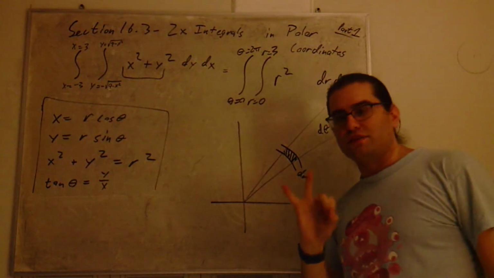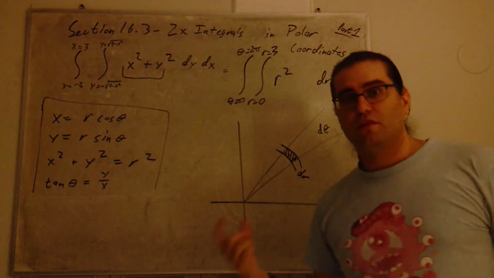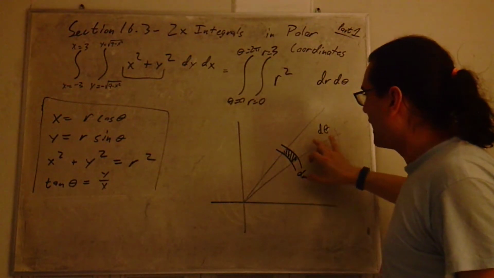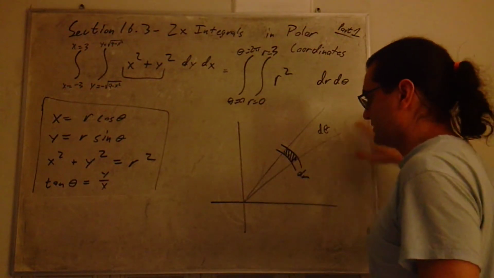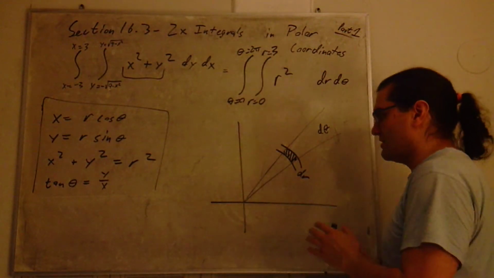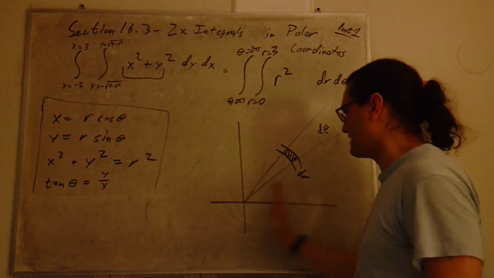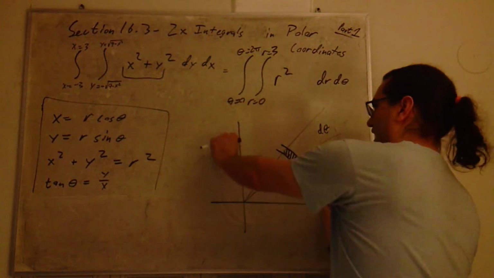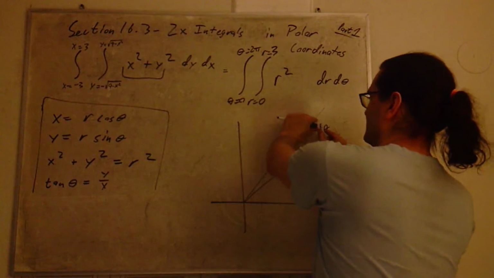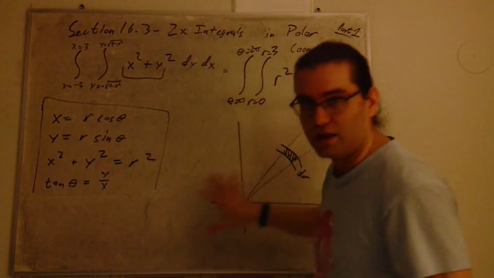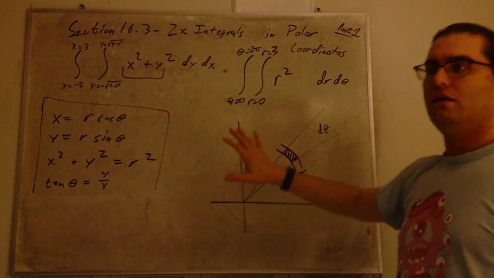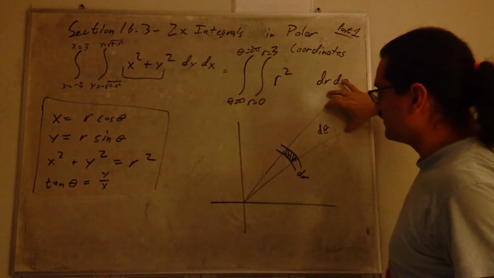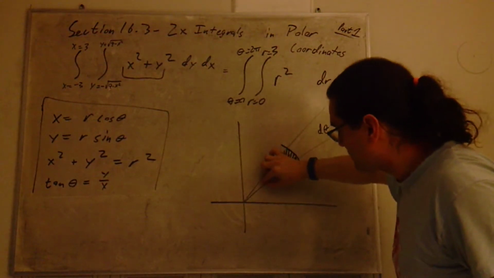There's two problems with this round bar as a measure of angle. The first problem is that dr and d theta have a varying size. The nice thing about dx and dy is that it doesn't matter where you put the dx and it doesn't matter where you put the dy. As long as those things are tiny little chunks of axis, they're going to give you the same sized little chunks of area on the coordinate plane. This will give us bigger chunks the farther away you go and smaller chunks the closer to the origin you are.